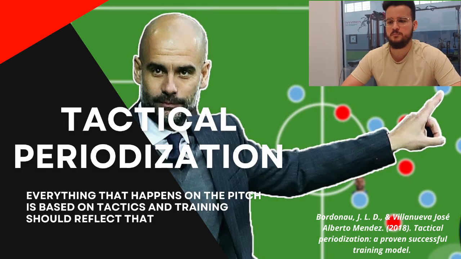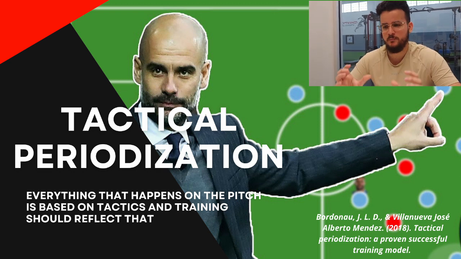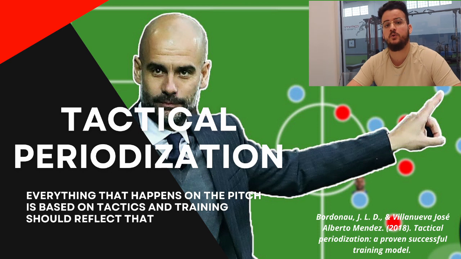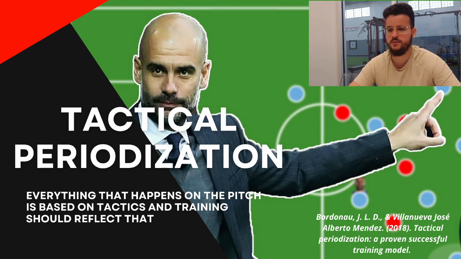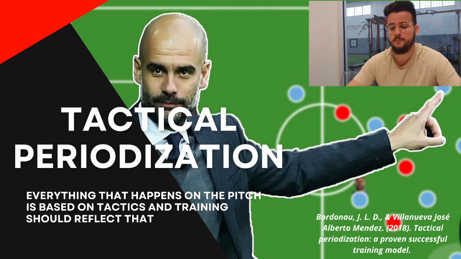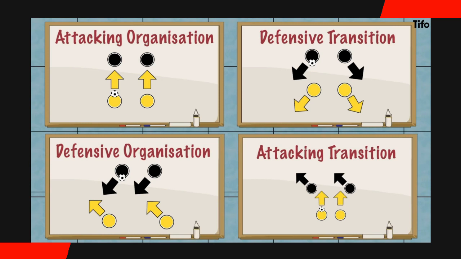All right, the bread and butter of the strength program will be the tactical periodization. So this is everything that happens on the pitch, and it's based on tactics and training, which should reflect that. So for tactics, we're going to go over 4 phases: the attacking organization, the defensive transition, defensive organization, and the attacking transition.